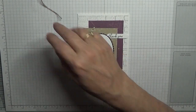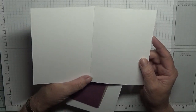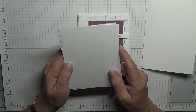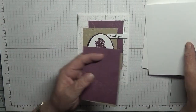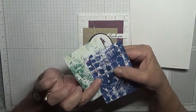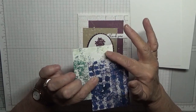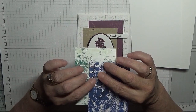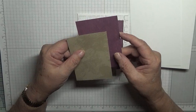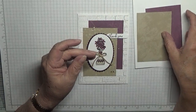For the card itself, you'll need a card base of 8 1/4 by 5 7/8, scored at 4 1/8 and folded in half. Two pieces of white cardstock at 5 5/8 by 3 7/8, one for inside and one for the front. I have two pieces of designer series paper. I can't remember the name of the pack. It was in last year's paper. But both of these measure 4 inches by 2 3/4, and they will sit on the front like that.